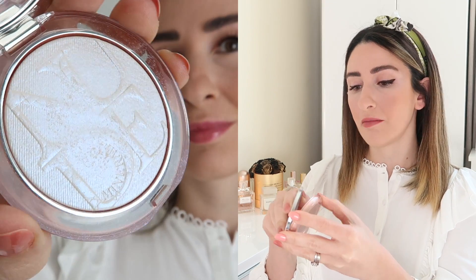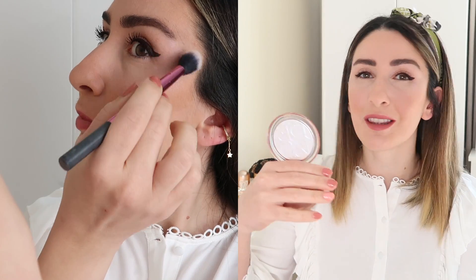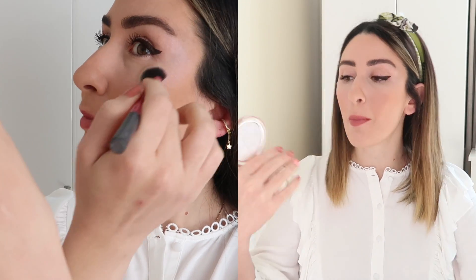As for the highlighter, also from the Dior Skin range, this is shade 06 — the holographic one. They have it in many other shades as well. Not everyone likes that striking snowy highlight, but I do like this shade and I feel like it goes well with my skin tone. If you think it doesn't suit me, do let me know in the comments down below.